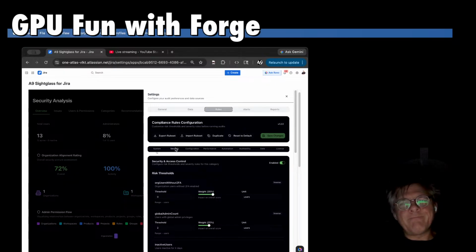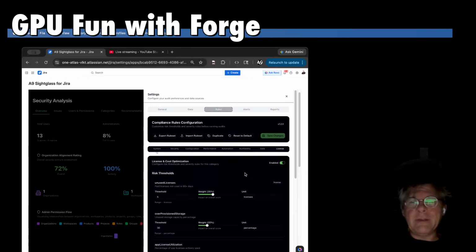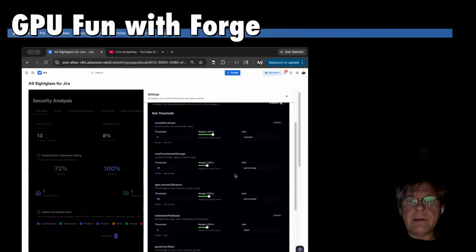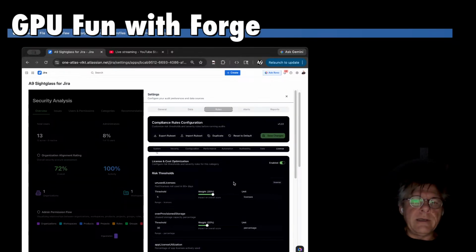These are just measurements from Jira. You don't need a special custom app to tell you that you've oversubscribed. It either is or it isn't. But what makes this tool unique is you can decide if it's important and how important it is.